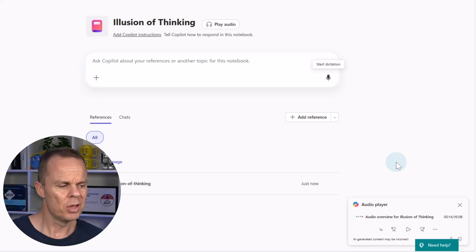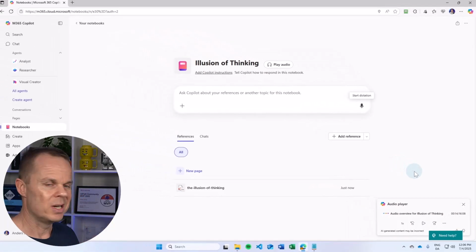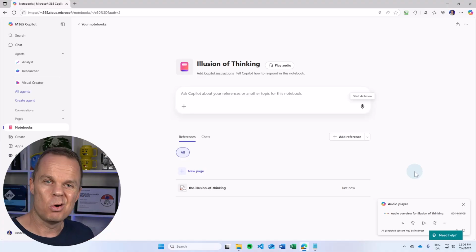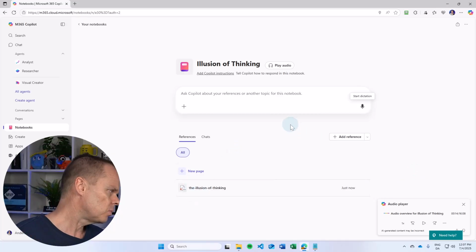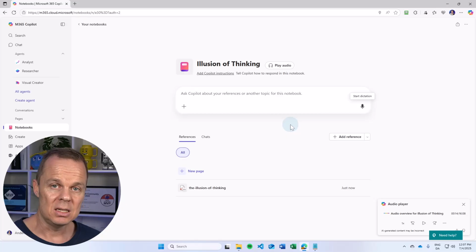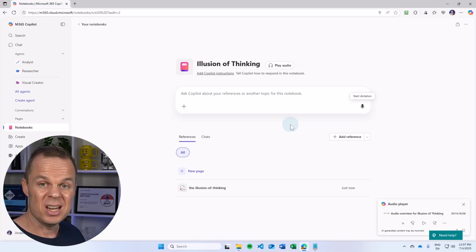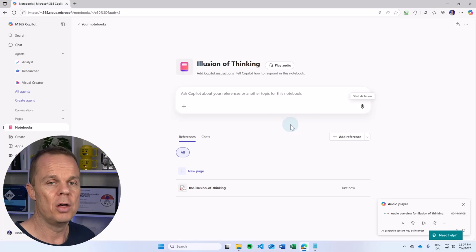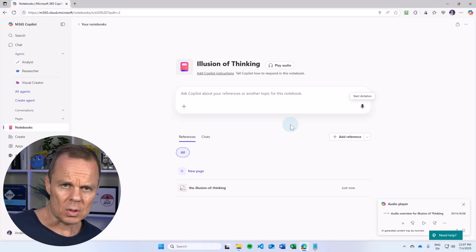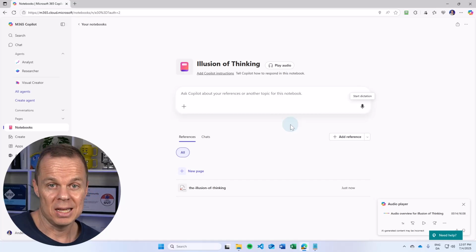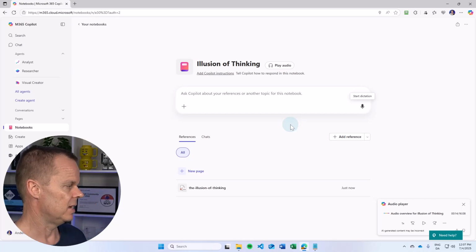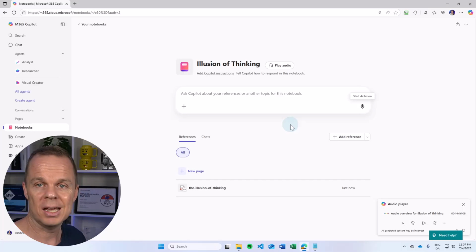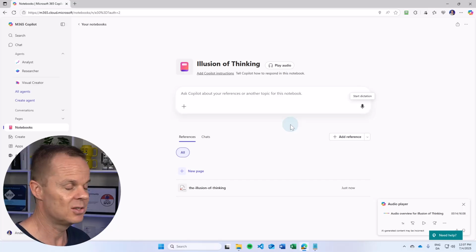Stop this so you can actually hear what I'm saying. We have both. I want to use notebooks when I work on one project. I want to add files from OneDrive or SharePoint and see them getting updated down here. When I want to use agents, that is when I need to share it with others. Let's say I want others to have access to the answers that my agents produce. Then we use the agents. Here we can also add emails, web search, and it also works with SharePoint files.